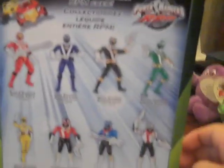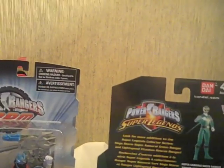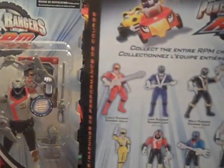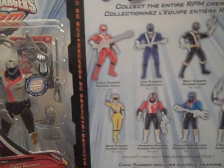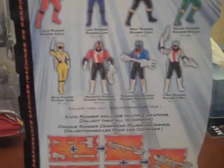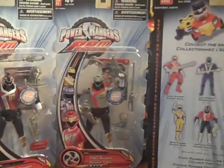On the back there's a cross-sell for the 5 RPM Rangers and the Dino Rangers, and then for Titanium and Super Samurai. There's also a Normal Samurai Super Legends that's like a variant or update or something — I don't know the specifics but there are a couple. Sorry for the shaky camera. And on the back of these is the same cross-sell. There's no sign of gold and silver on these packages, so I think the Dino Rangers were actually supposed to come out first and then gold and silver, but I don't really know for sure.